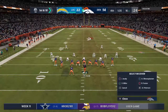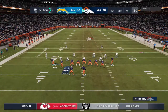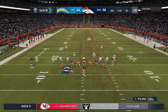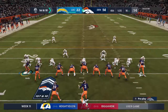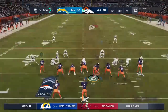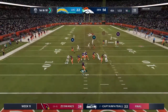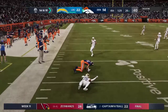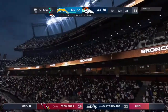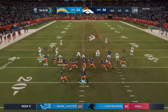Denver offense at the line, ready to go. And following the interception, just any interception, are you a little bit more cautious when you start that next drive, or no, you just throw that out the window? I think you are. I don't think that there's any way you can run back out there and go, totally didn't affect me. Let's just go ahead and be loose with the football again. You're going to take care of it, but you have to be careful about being too cautious because now you can't run any offense at all. Still want to attack. We'll see how they attack them here.